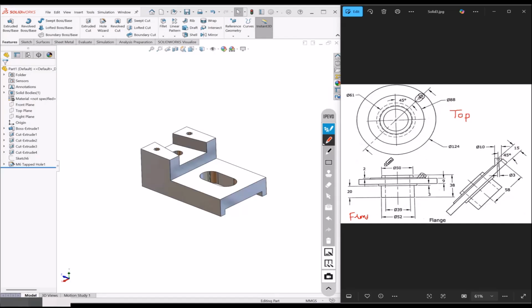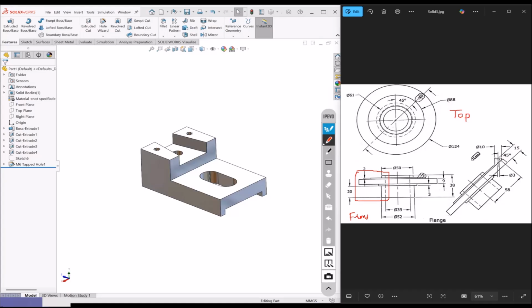Now, if you see carefully, this half portion is the same on both sides, right? Symmetrical. And if you see this one, it is cylindrical. So yesterday we learned one command, called the revolve command. So I told you, when you find anything symmetrical, which is circular in nature, you make a half cross section of that. So what is the cross section? If I take that, that will be one side cross section. I can draw and define the center line and I can revolve that.